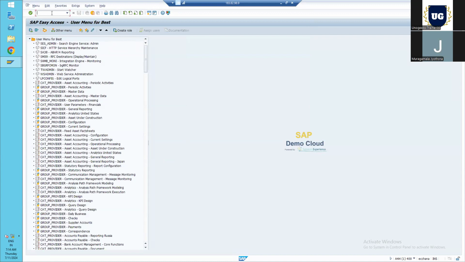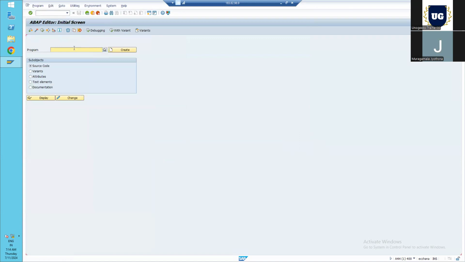Let's go to the SE38 transaction code by entering it into the command line. We are here, and in the program search bar, we need to enter our program name. This is the program we created yesterday. Let's check this.